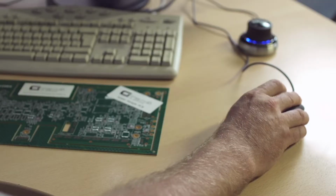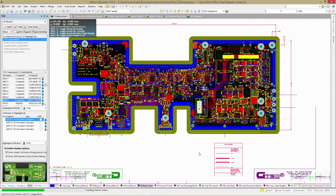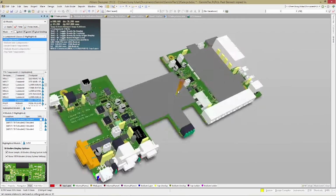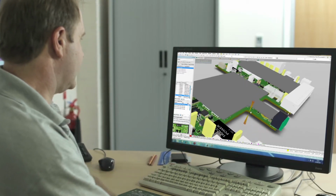One of my favourite parts is the 3D side of things, and that's what customers really like. When you give them a step file back, it helps us check our library shapes, it helps them, they put it into SolidWorks, they come up with a problem they wouldn't have known without the step file. That is extremely beneficial to all.